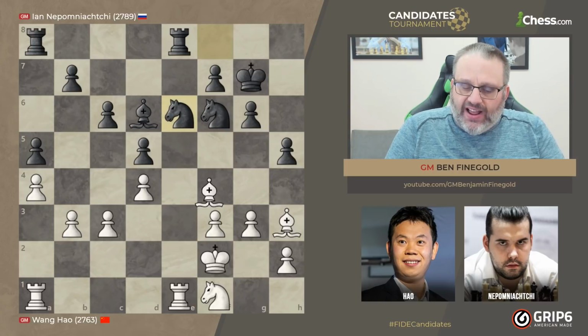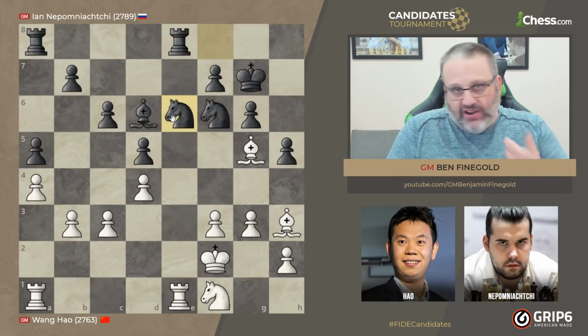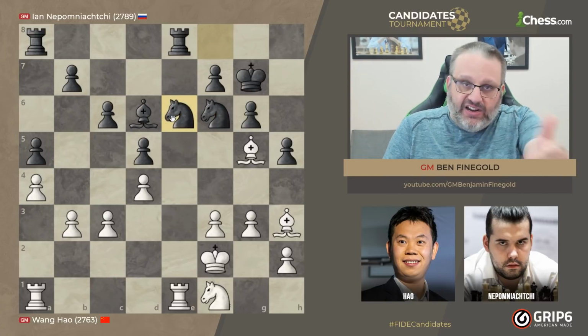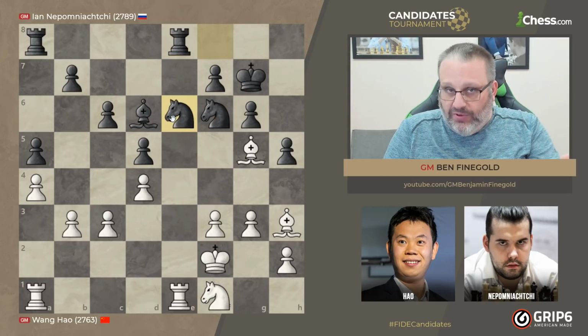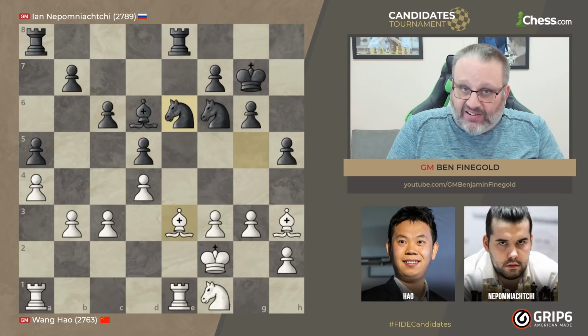Yeah, now Wang Hao played a little weird. He could just take this, and it's a draw. They just trade everything. But he's playing for a win. That's why he played knight h4 to f5 to get the two bishops, and he wants his two bishops. So he went back here. Now he's not better, but he'd like to win.